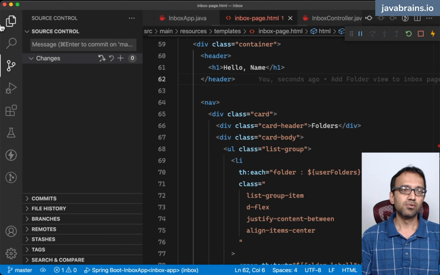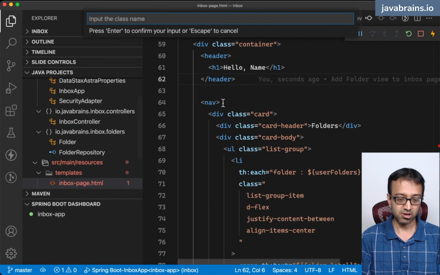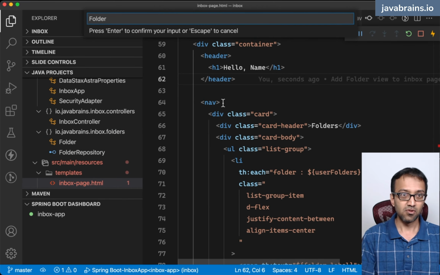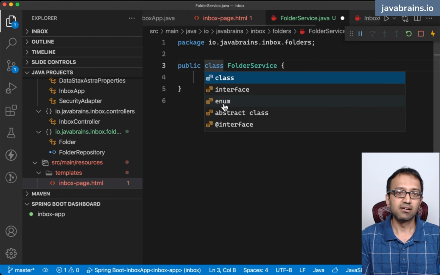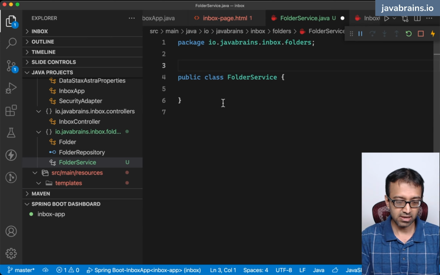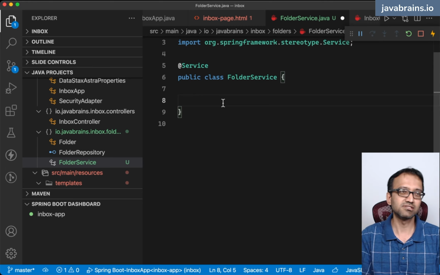I'm going to create a service in the folders package. I'm going to call this folder service. And this is going to be a Spring service. It's a stereotype annotation. I'm going to have a method here which returns the default folders all the time. Okay.